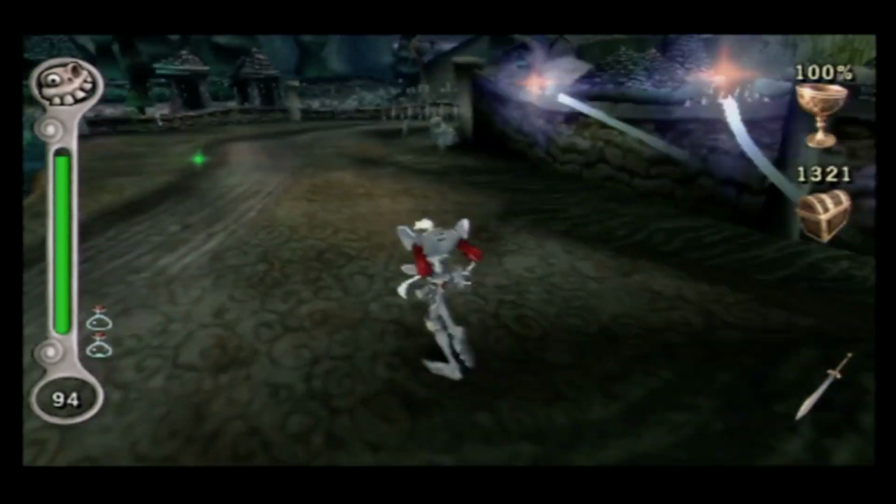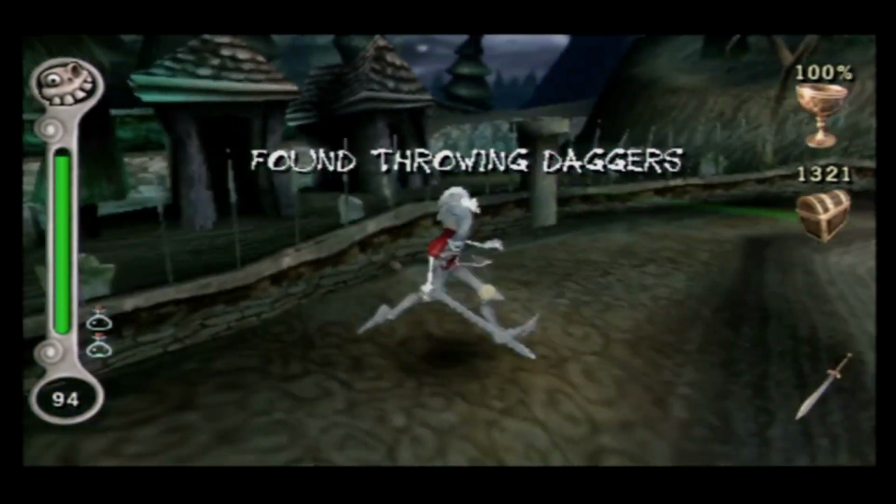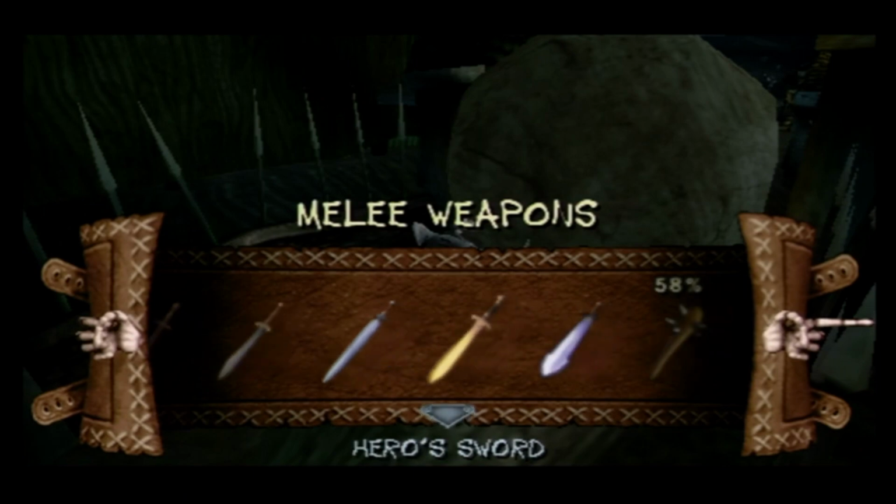I mean, this looks really good on the TV. I'll give them that. I will give them that for this cable. This looks really great with this game.